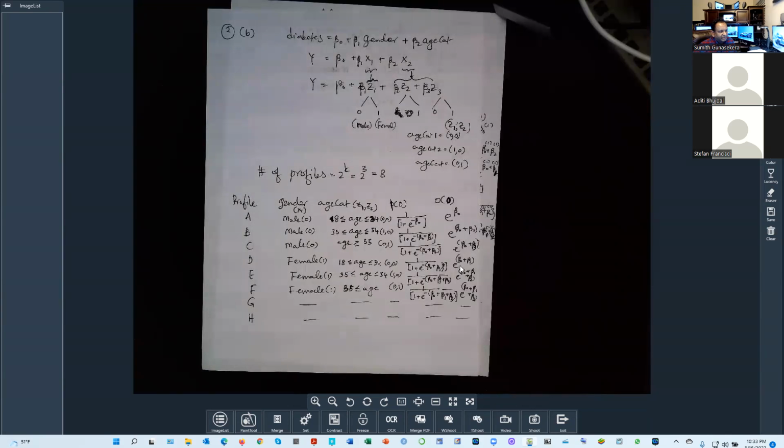So this combination is e to the beta naught plus beta 2, divided by e to the beta naught. That means e to the power of beta naught with beta 2 again, female. Is that beta 1? I'm sorry, this should be beta 1, beta 1 for the gender. Gender should be beta 1. I'm talking about this one: female, this one divided by male at the same age category, then beta 1.